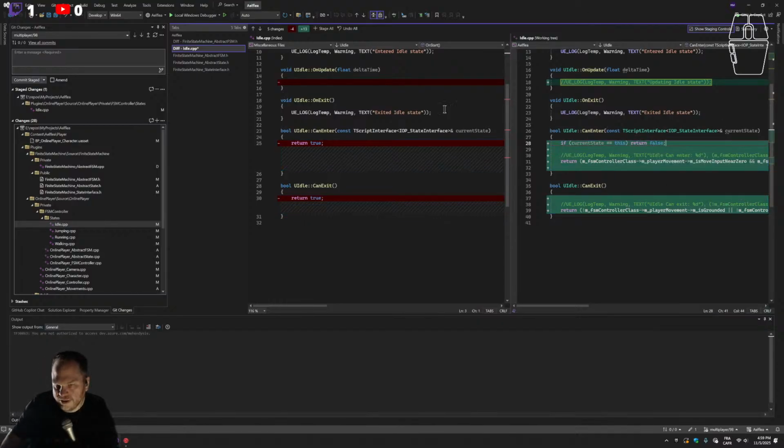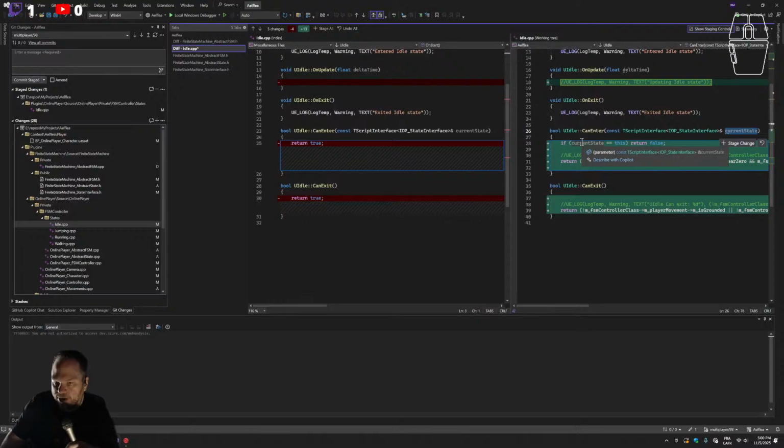Okay, there's a loop that checks if it can enter this state, and the loop has all the states, and it checks every state with can enter. So for every state it checks can it enter, and it brings the current state that it's looking at inside the loop.